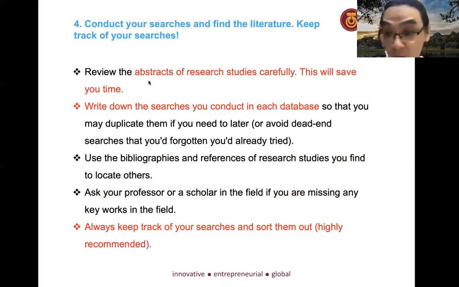So what you can do in a quicker way is look at the abstract. I think the abstract will give you information whether it's 90% related to your topic or maybe nothing to do with the topic you want to cover. For myself, I also look at the abstract. If I think the abstract is okay, then I will look at the conclusion a little bit. If I think it's very nice, then I will go through the body quickly and look at the data quickly. If they are very suitable, I will keep the paper as a potential reference in my review because it will save my time. Then after that, you have a lot of papers you already sorted out.